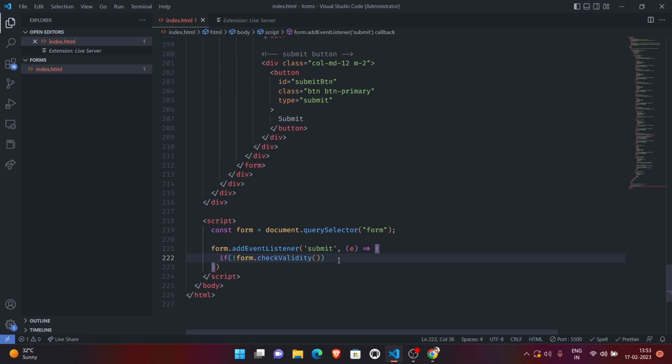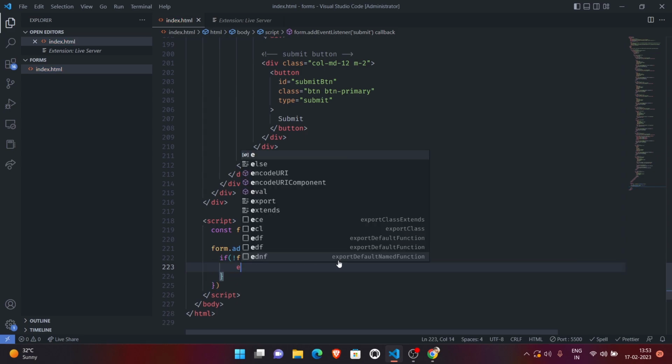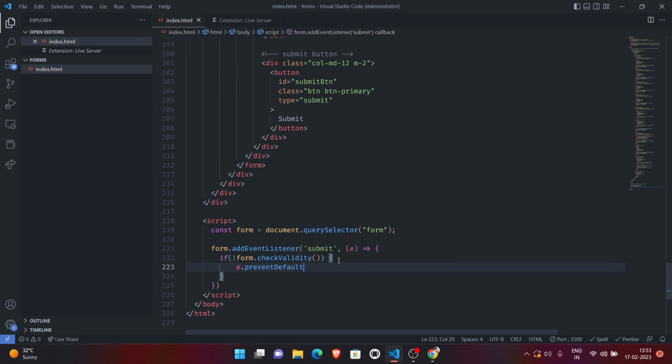So if I do that, go here, e.preventDefault like this, and go down, go here. So what's happening here is this method is going to check for whenever the form is not validated. It's just checking the validation.